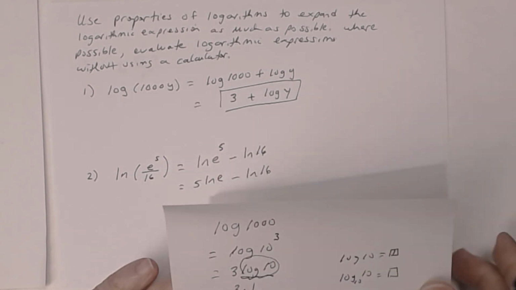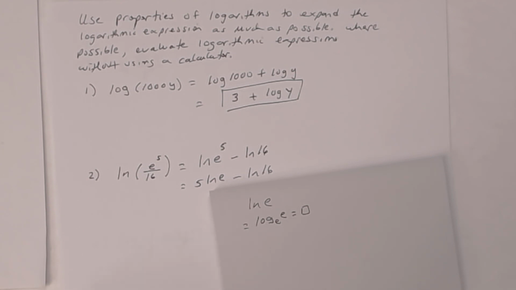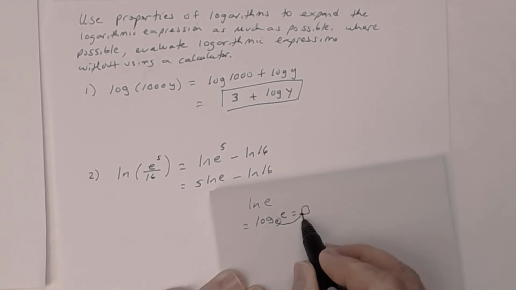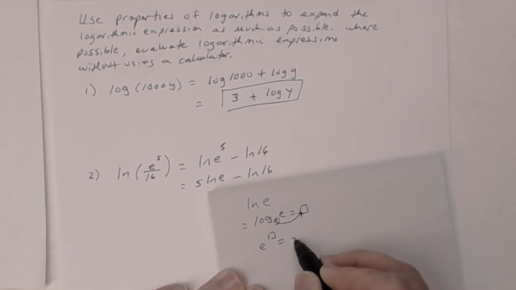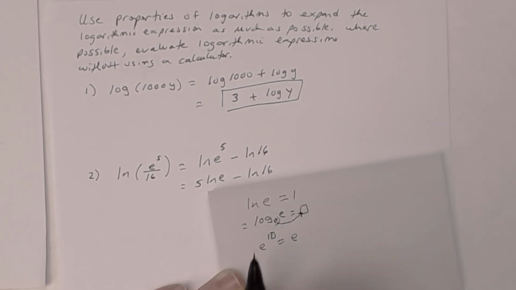this one, then I can change this log equation, so that's a log equation now, I can change that log equation to an exponential. To do that, I take the base, which is e, and I raise it to this power. So e to the box, or x, it doesn't matter, you can put x here, equals the argument, which is e. Well, e to what power is itself? Well, e to the first power, right?